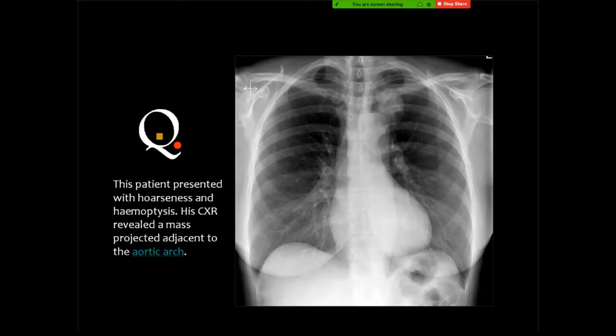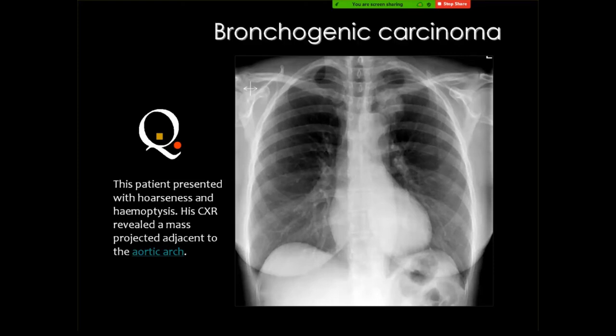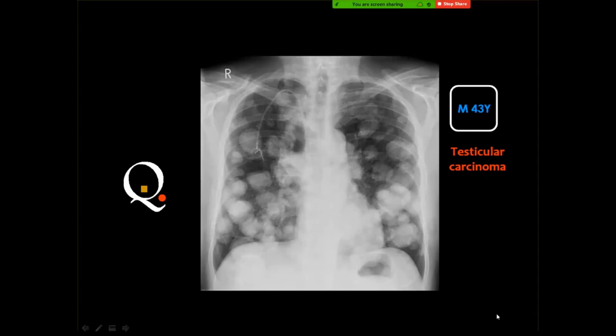Emphysematous. Medial left upper lobe. Yes. Left upper bronchial sign. Yes. Bronchogenic carcinoma. Yes. In any adult, if you see a mass like this, 3 centimeters or more, you should not go for any diagnosis until proved otherwise.